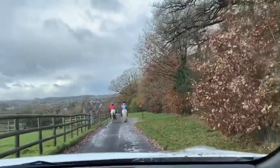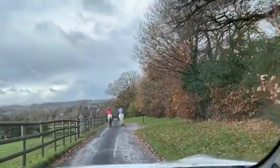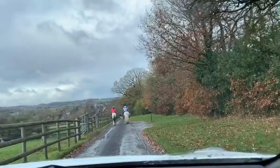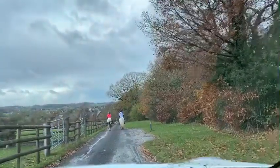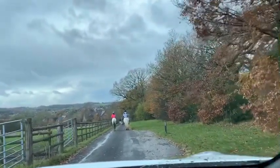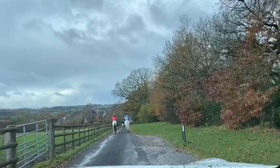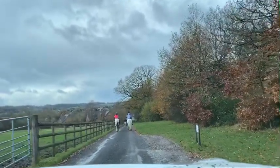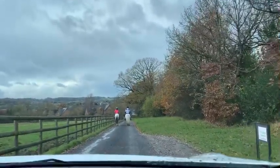Now, Rocky, he's lovely marked, actually. He's got lots of black on him. We were going to clip him this week. We've just been so busy. We just haven't had time. And to be honest, he doesn't really build up a sweat. He's quite chilled and laid back, and we've ridden him and he doesn't get sweaty. He's got a nice coat, actually, and he stays quite clean. I can't say the same for Sydney, mind, but anyway, you can't have it all.